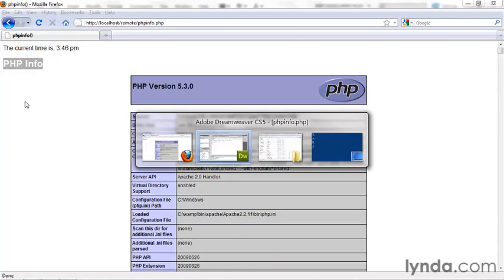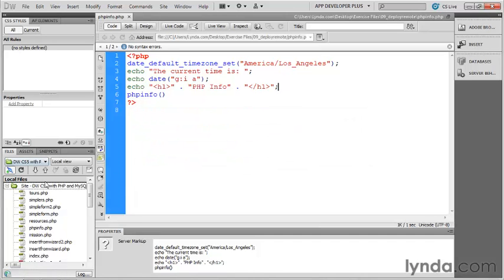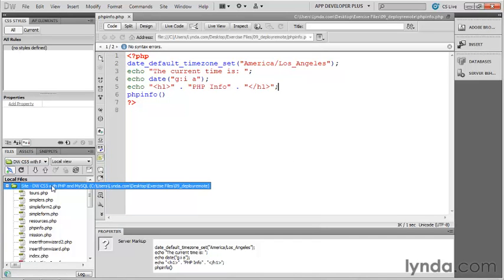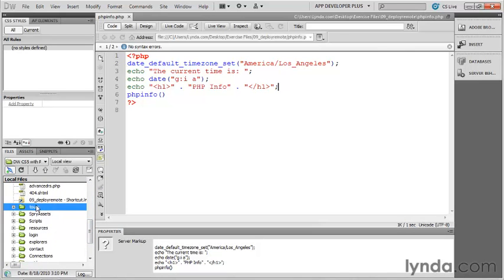When you use the synchronization function, you can either do it for the entire site as I showed here, or you can do it for one folder at a time or one file at a time. Just select the file, folders, or site that you want to synchronize, and then start the synchronization function.